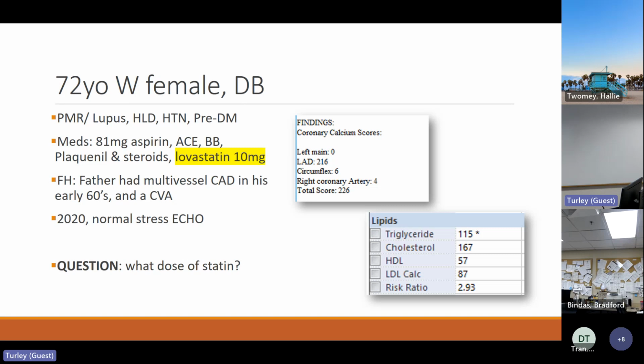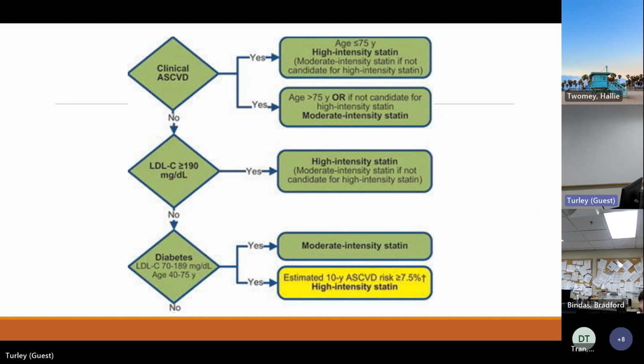If you've never seen a coronary artery calcium score, it looks at calcium within different arteries in the heart. If you look at her numbers, her LAD is in the 200s, and we'll talk about how anything over 100 is concerning. So this is concerning. She's already showing evidence of disease in her widowmaker artery. So the question is, should I change her statin, what dose should she be on, and how do I prevent this from progressing? Our current guidelines are a little bit tricky because she doesn't meet the criteria for a high intensity statin, because she hasn't had an event.